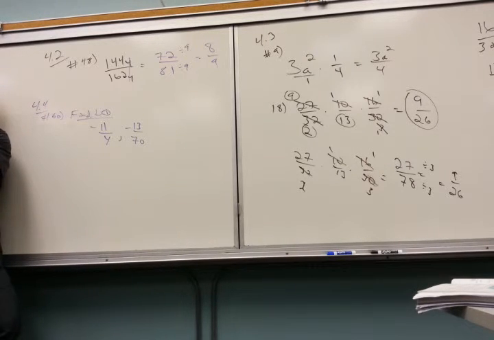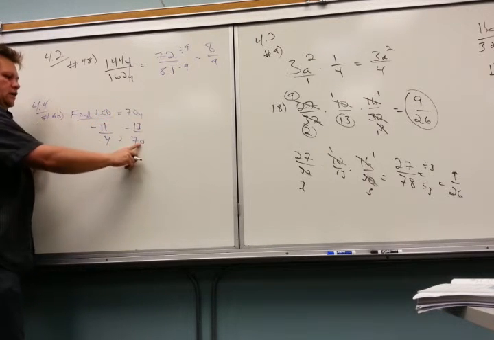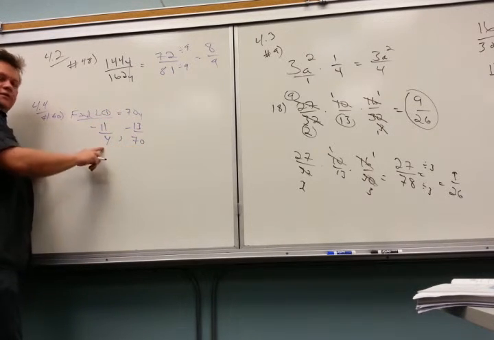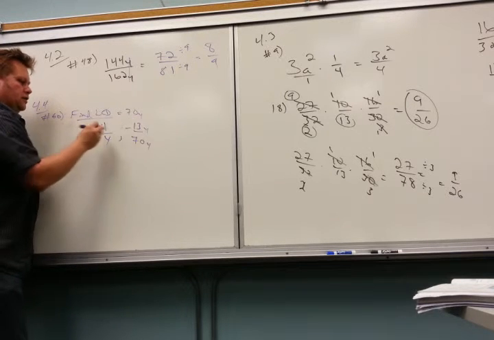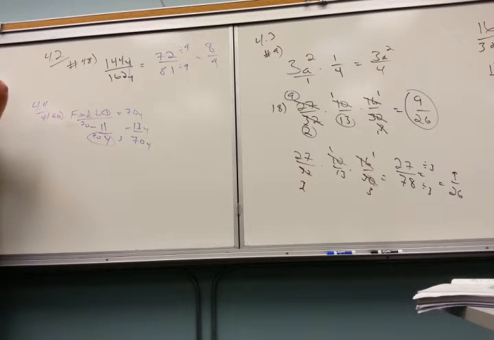Almost too easy, really. You think there's got to be more to it, but these have nothing in common, so what's the LCD going to be? 70. Why? Because what's he missing? So what would it end up at the end? It would end up being 70 when you give them what they're missing, right?